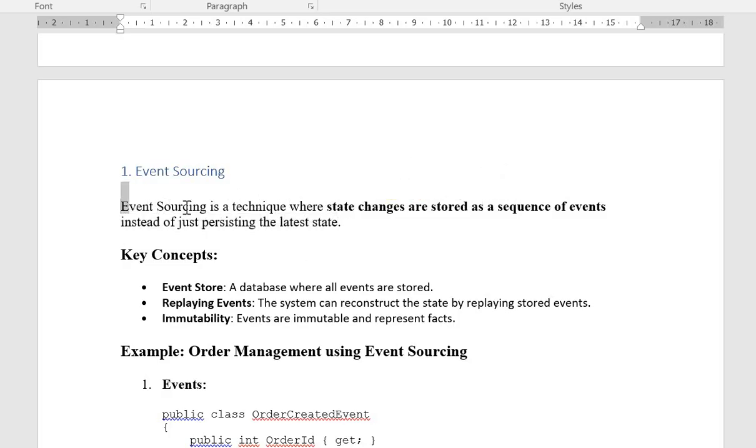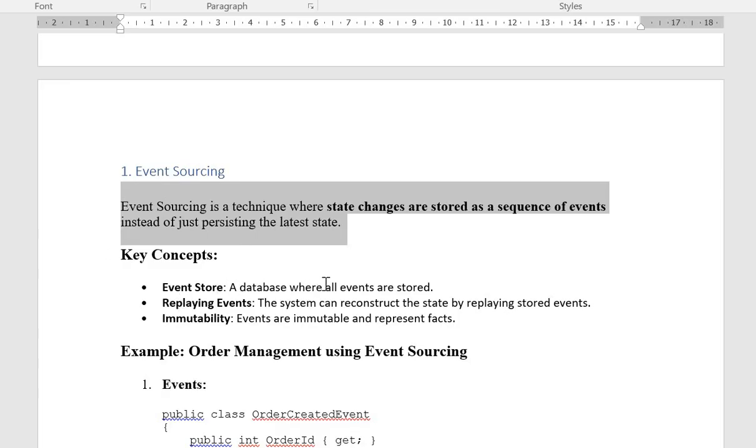One more time, I am repeating: it is a technique where state changes are stored as a sequence of events instead of just persisting the latest state.